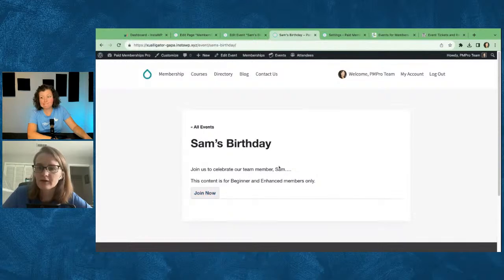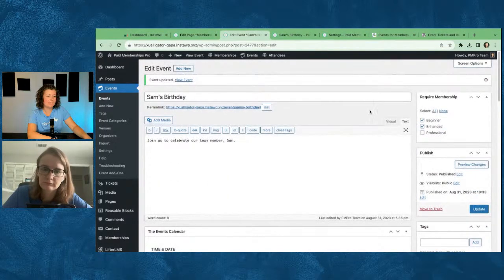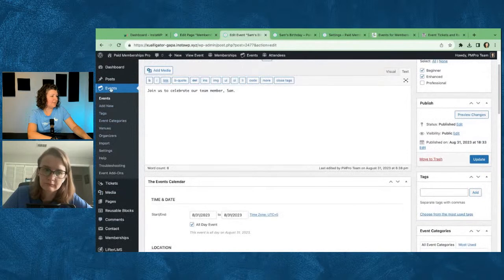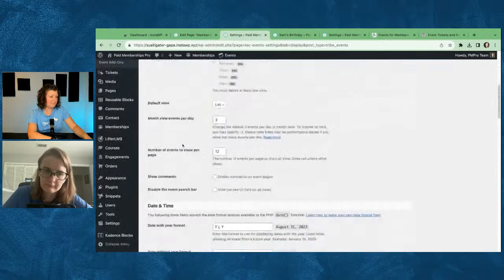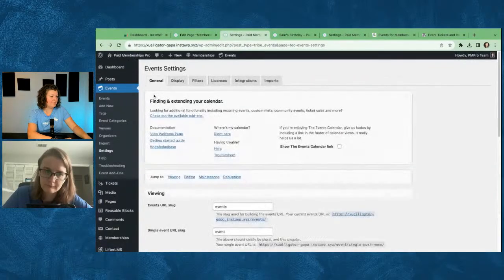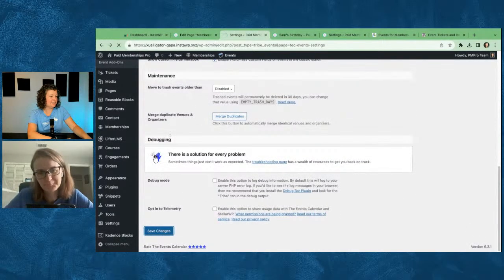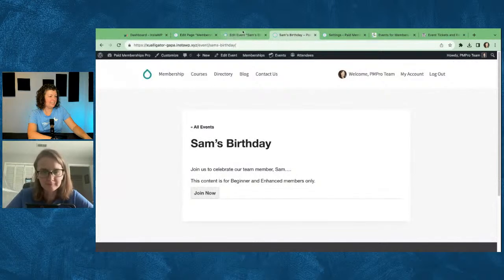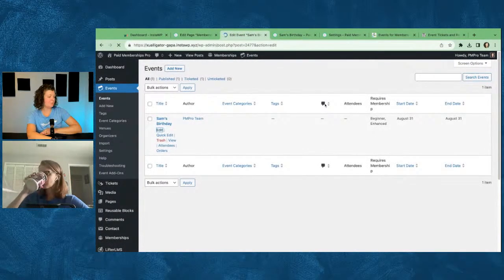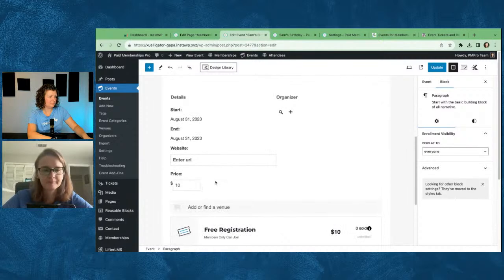Turn on the block editor for the event calendar. Okay, if I was designing this, I would have that under settings. Enable the Gutenberg block editor interface. Look, that did it. Events. Okay. Let's see what this is like now. I wonder why they don't do that by default. Maybe they will eventually.